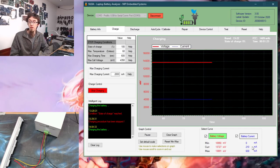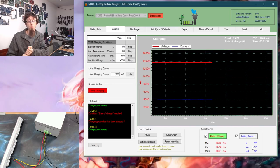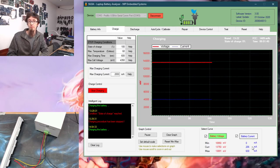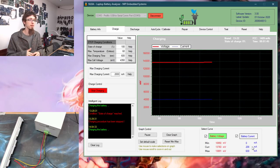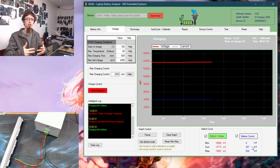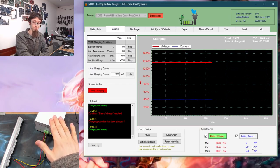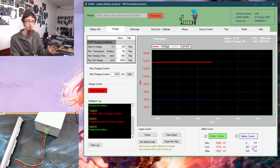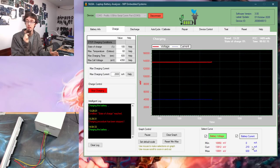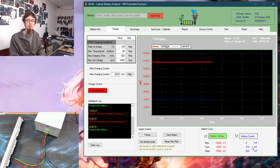This brings up an interesting point: Windows and macOS both have features that can pull battery reports and show you the statistics as long as the laptop supports it. However, what that doesn't allow you to do is actually do anything with that information. You can't tell the OS to forcibly charge the battery or change anything. With the battery analyzer we can. This battery might be in reasonable health — it just may have been overly discharged, flat when put in a cupboard for six months. If we can actually get charge into it, it might end up being usable.